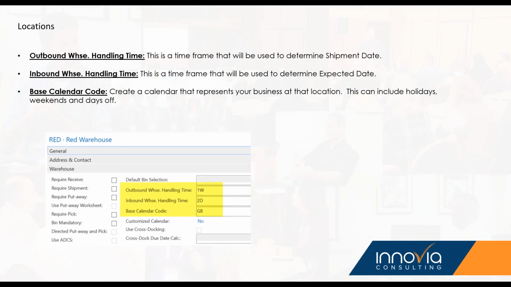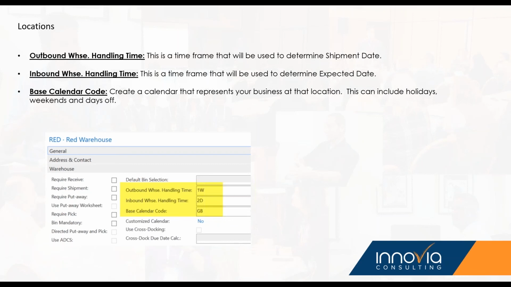Base calendars is also a huge, huge thing, especially for purchasing. Oftentimes people don't run base calendars and they don't have understanding of why. Why do I need a base calendar? Nothing crazy happens. We're closed on Christmas. We're closed on 4th of July. Who cares? NAV cares. Without a base calendar, NAV looks at your system as a 24/7 operation. If you do not define that you are closed on weekends, if you do not define that you are closed for holidays, it is going to allow you to create orders, both purchase and sales orders. It's going to make recommendations for days that you may not even be in the building. That is something that none of us want to deal with. You want to know that you're closed on Christmas.